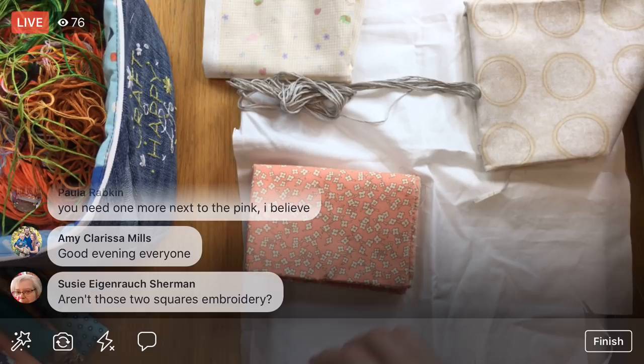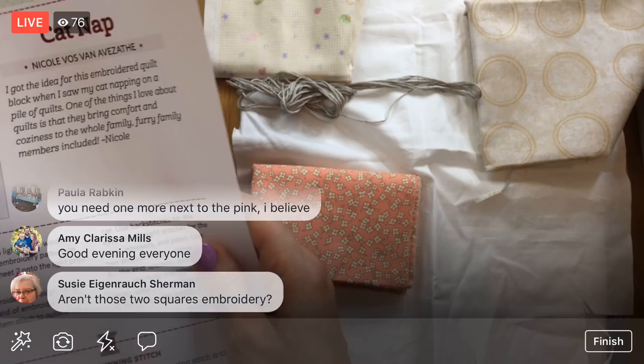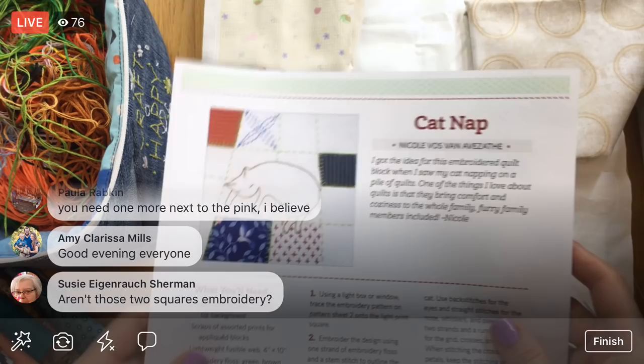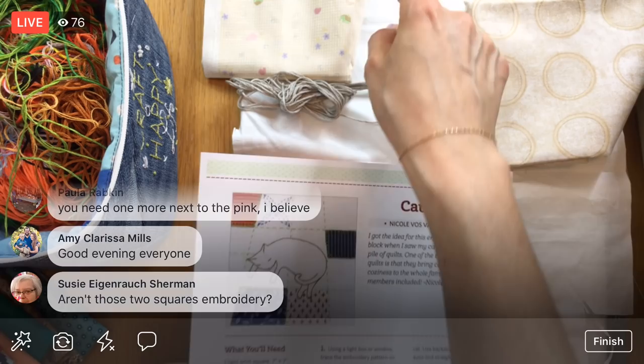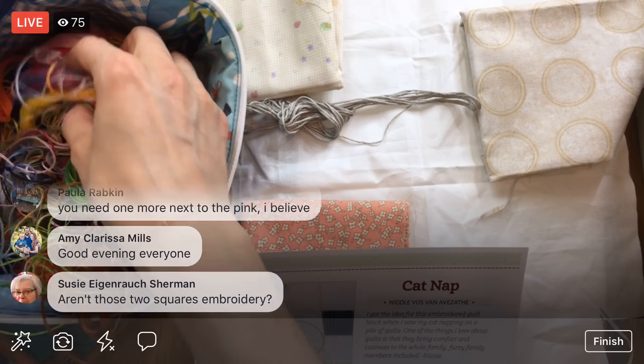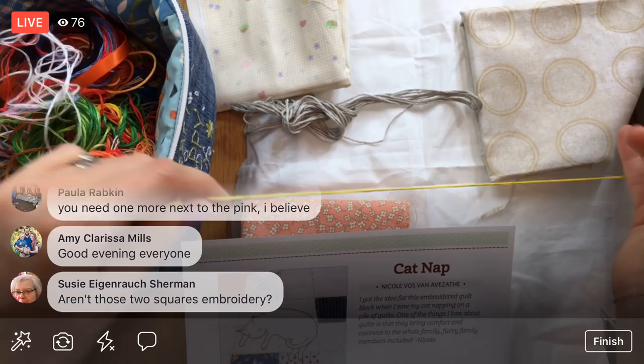Dropping everything. And now I want to do some bright, fun colors for these. Yeah, this square is embroidery and this square is embroidery. These three are appliqué. Okay, so we need a fun color here and for up here. Here I kind of think a bright pink because it'll bring this color in. Not a bright, bright pink, but something a little brighter. We have this yellow, that's pretty bold too. Yellow goes with the rest of our quilt. Maybe we put yellow.